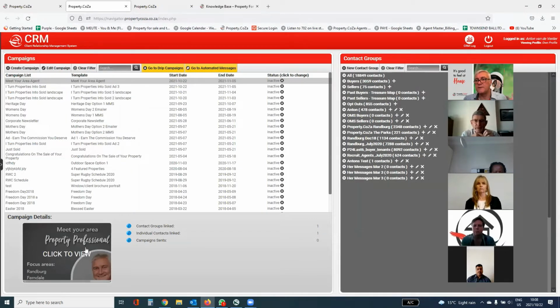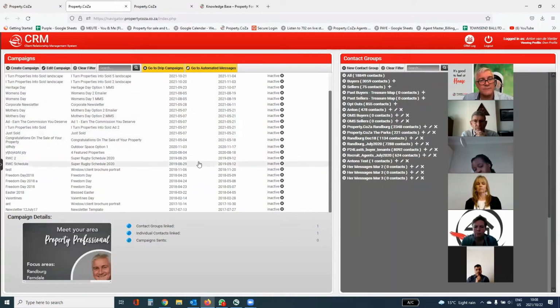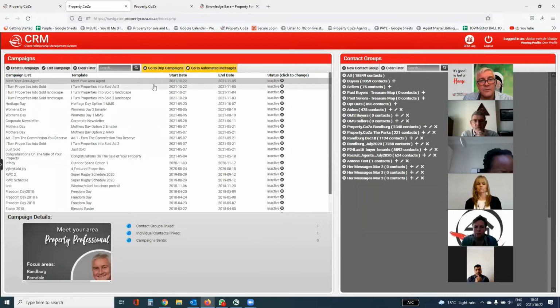So that's how you build it. It's built and you either say submit, you either say launch it, do it now, activate it now, or you say activate it later. And then it goes away. And then you go back to your list on the dashboard and you'll see all of the campaigns there. And you click on the one that you want to look at. And in the bottom corner here, it gives you a click to view.